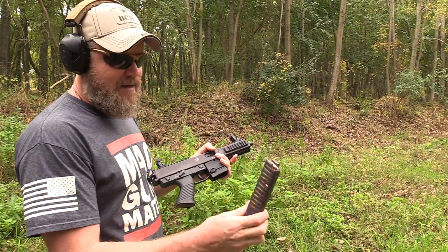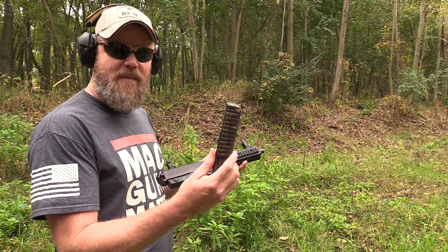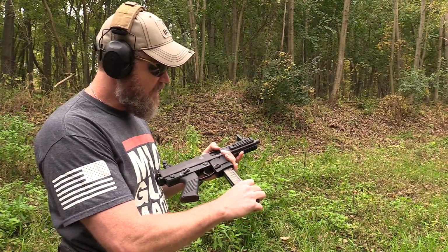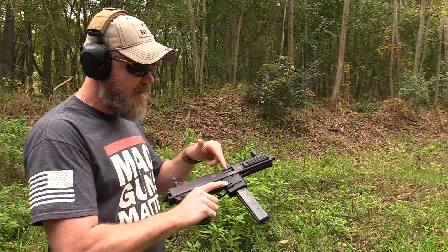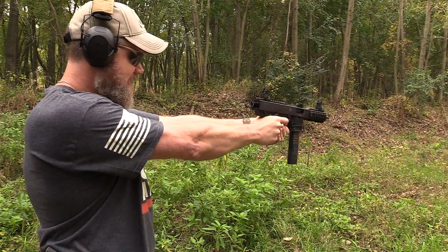The nice thing about the KH9 is it uses the same polymer magazines that their other subguns use. So if you have an APC9, TP9, things like that, you can use the same magazines. And yeah, let's just shoot this bad boy.